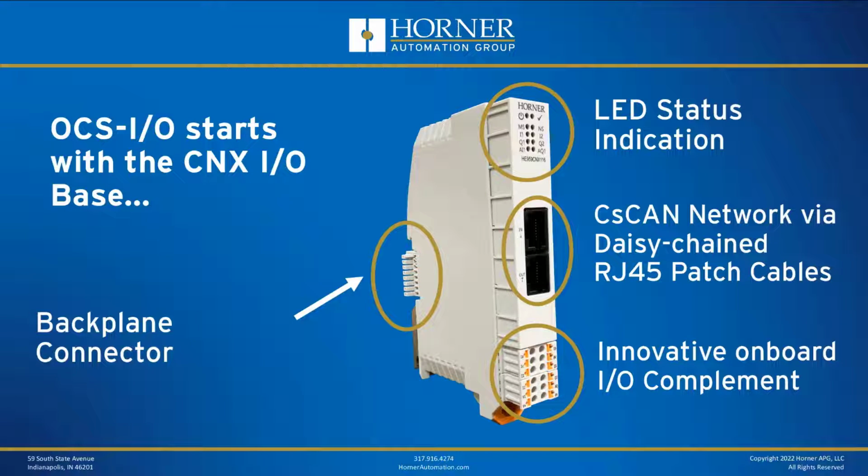Now, for the technical details, as we showed in the video, it all starts with the base. You've got the network connection, or the connection with the OCS, which is based on CsCAN. And yes, we are using RJ45 type connectors. It's a trend that we started with the Micro series and with a couple other products before the Micro series. It's something that they've been doing in Europe for a long time, actually, using CAN on RJ45. And what it does is it makes wiring, especially inside the control panel, a lot simpler. So you can simply use modular cables instead of special CAN cabling, for short networks inside your control panel, for instance.